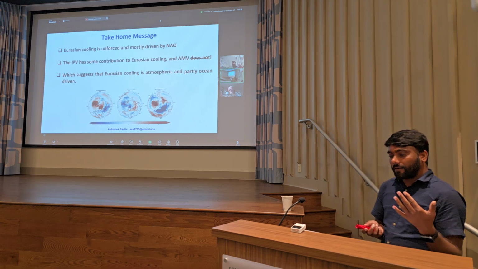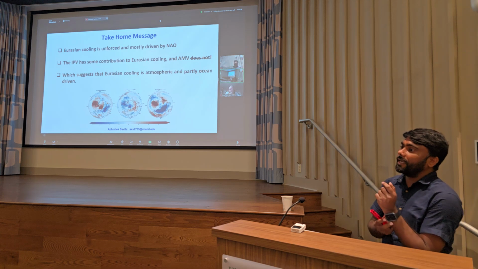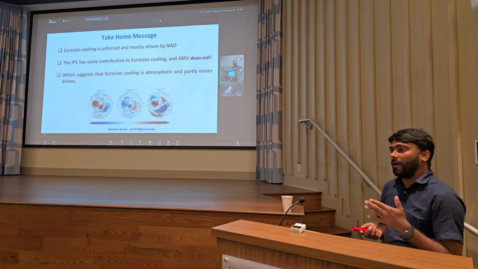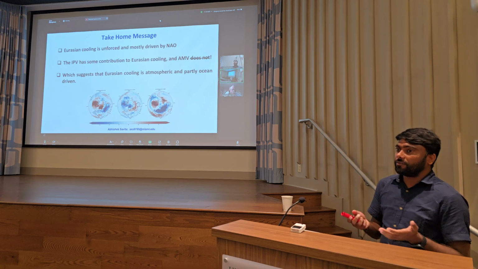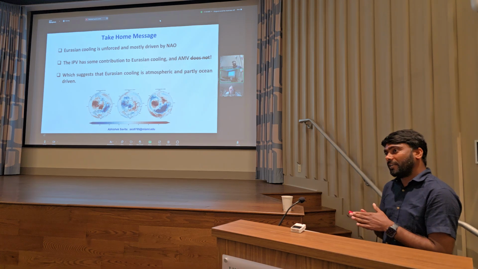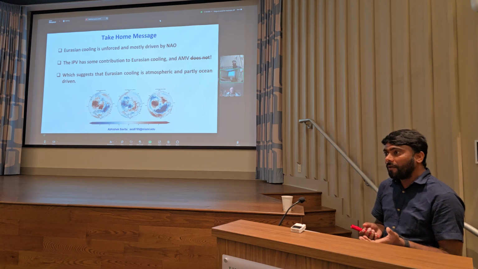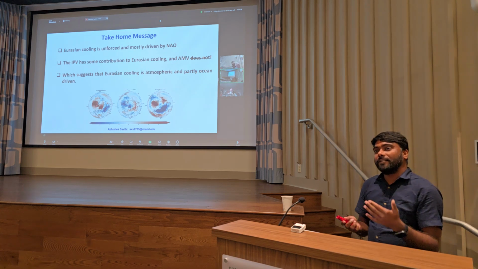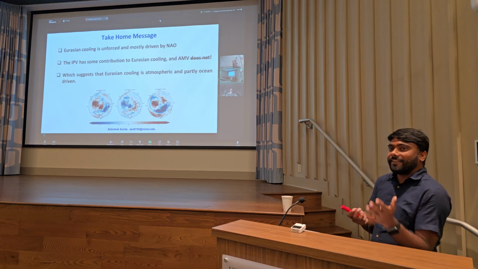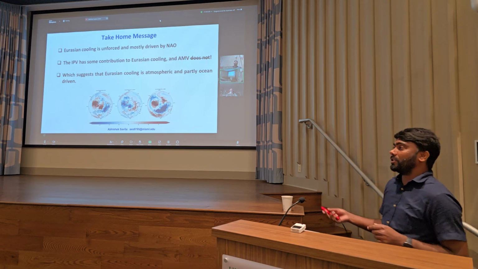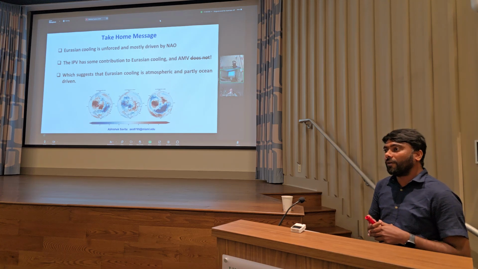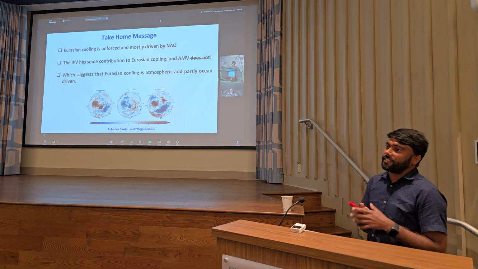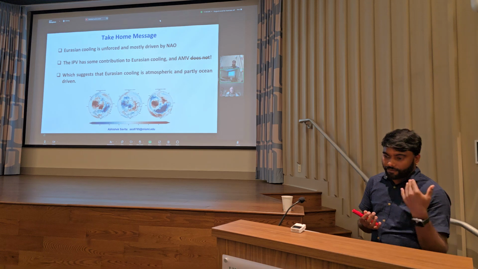This is more looking at the decadal scale, but we also have the interannual mode. If you look at the Pacific Ocean, we have ENSO, the El Nino Southern Oscillation. In the Atlantic Ocean, we have the Atlantic Nino, and in the Indian Ocean, the Indian Ocean Dipole. We haven't seen how much these interannual modes impact this Eurasian cooling, because there's a lot of work going on on the interbasin connection. So these are limitations that can be addressed further.